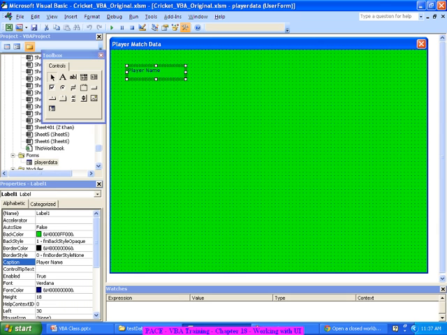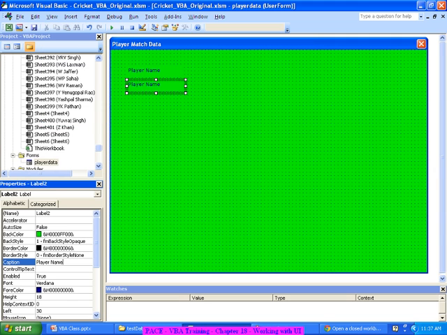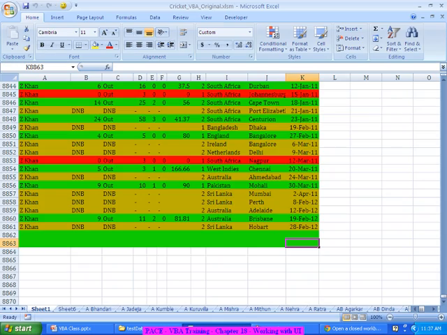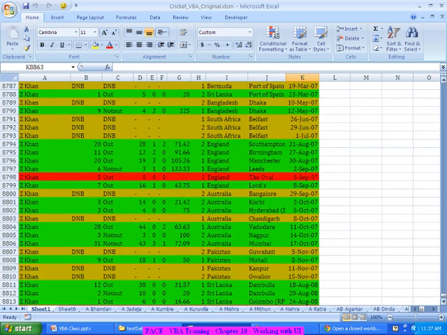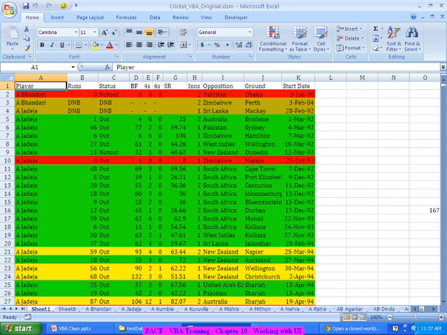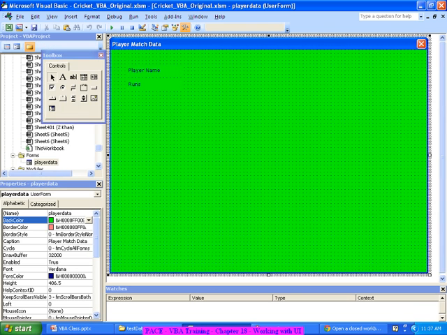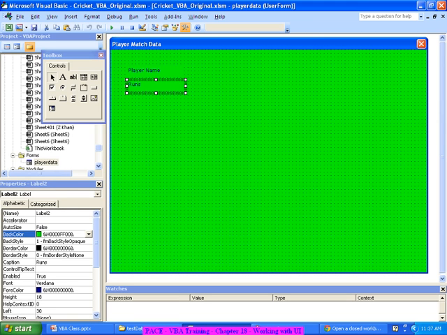And if required, I'll even capture a few more things like that. Just like the player name, just below the player name, I will write Runs, whatever is the runs, CS code. What else do we have on our Excel sheet? What all are these things? Run status, whether he is out or not out. So Status, I'll put one more. If required, I'll change it later.